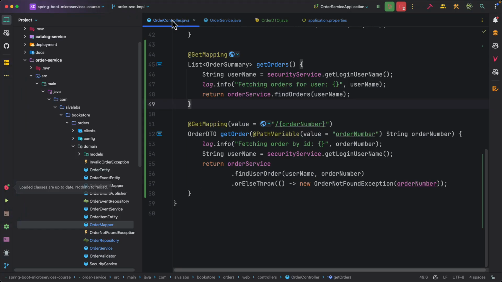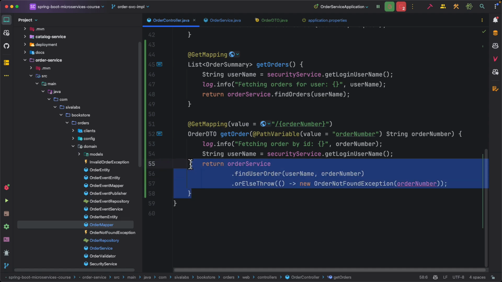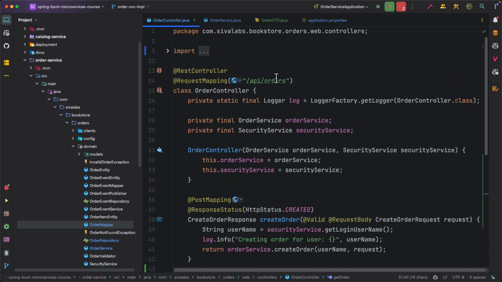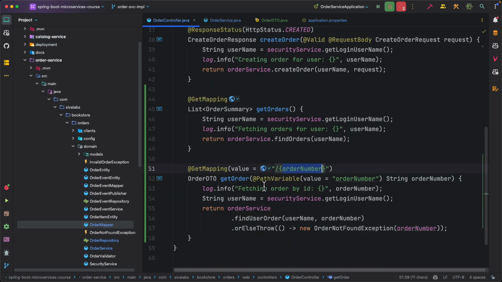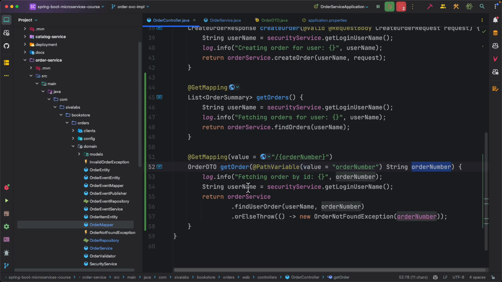So in the order controller, I have added the next API handler method here using GetMapping, and we are going to add /api/orders/{orderNumber}, and we are binding that value to this path variable orderNumber here. So now again we are getting the username, and in order to fetch the order, we should not be exposing this API endpoint so that anybody can simply pass the order number and get the order information.